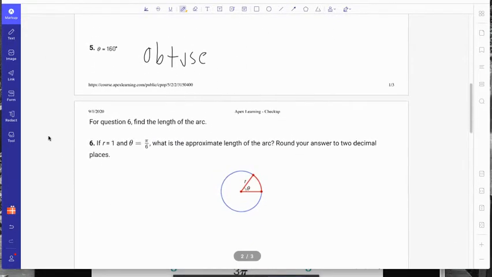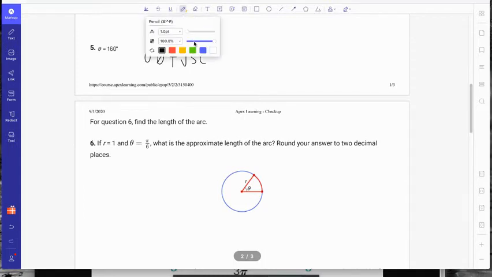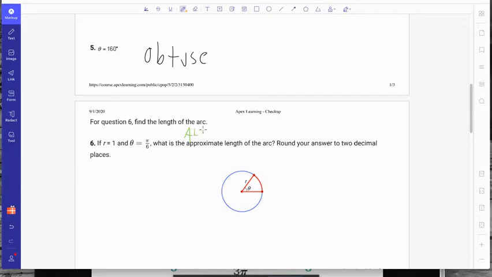All right, arc length. So this is going to have a little extra steps. Our arc length formula is equal to the radius times theta, as long as theta is in radians. So in this case, our theta has to be in radians. What the heck are radians? If you remember last section, I was telling you in the video to make sure your calculator was in degrees. Well, radians is just another way to describe an angle measurement.